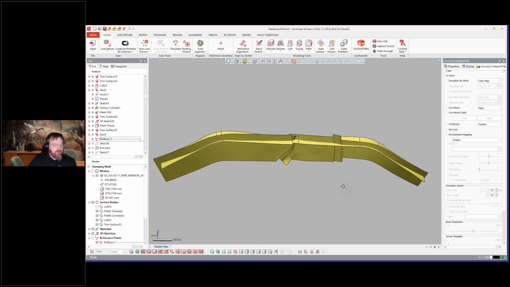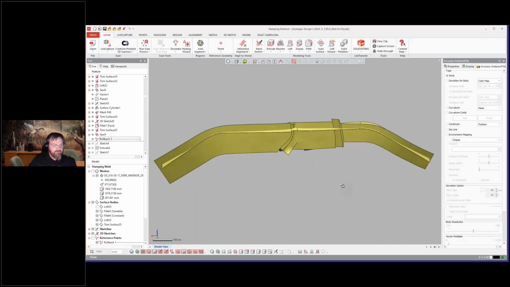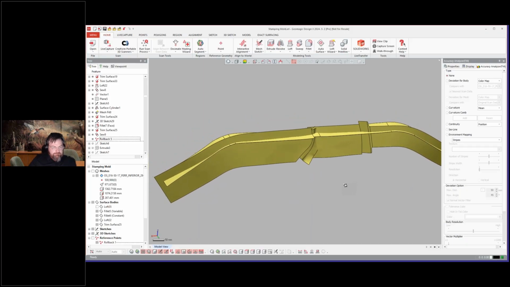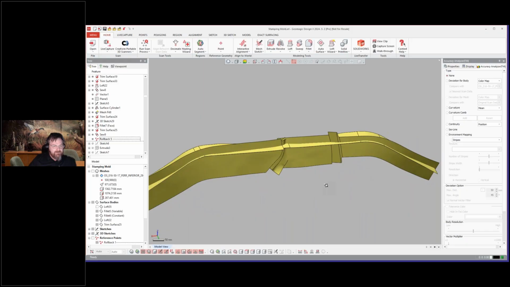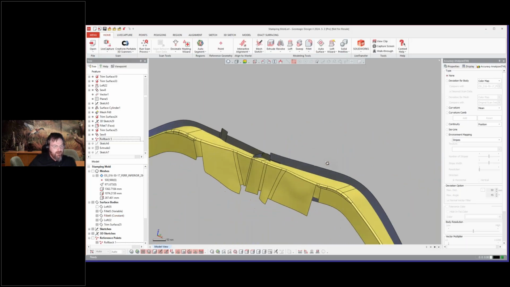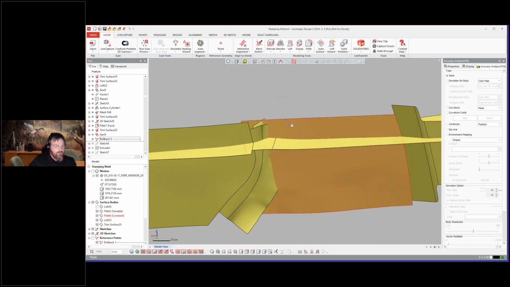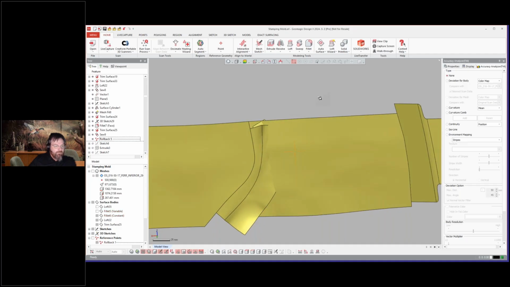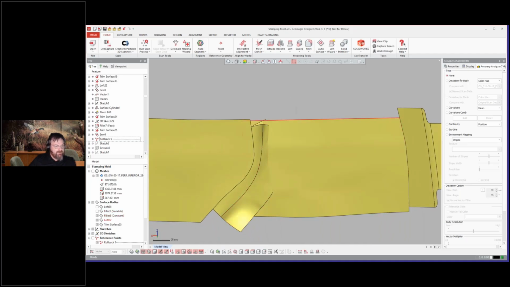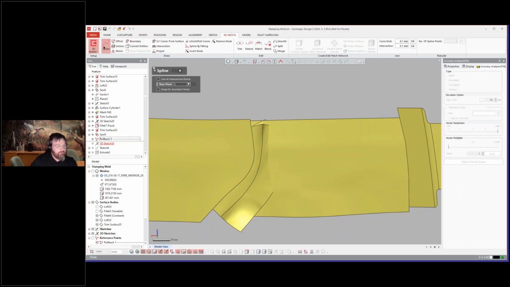So now you see here that we have this side surface and the top surface. And real quick, I'll talk about this one more time. We've brought this up a few different times, but sometimes you have two different surfaces that are coming together and they don't quite match up with each other, right? And what you can do, and I'm just going to show a down and dirty example here, I'll just show it based on these two surfaces. One trick in here is it's very easy to come in and just do a surface trim with curves. So I could come in and say, hey, I want to draw these curves here. And I want to draw these curves here.